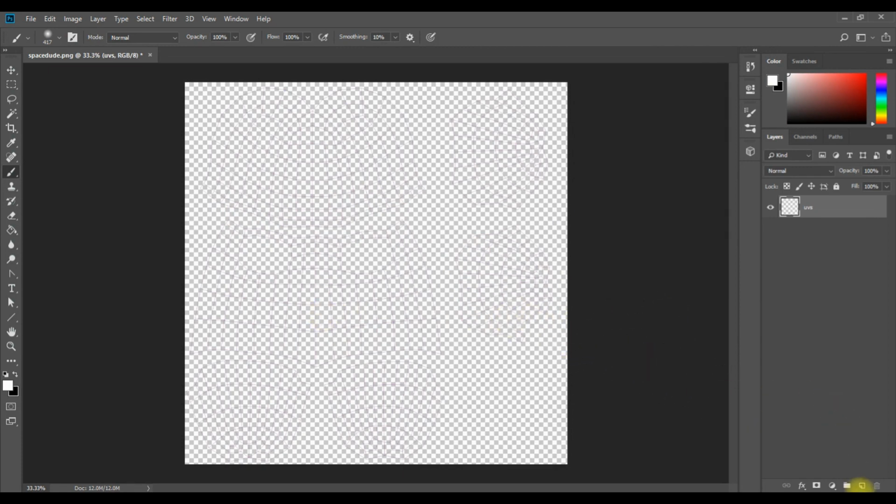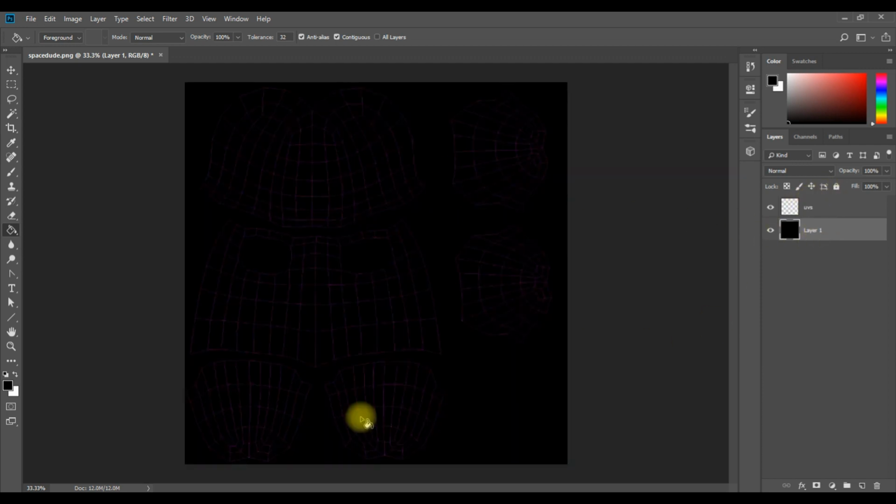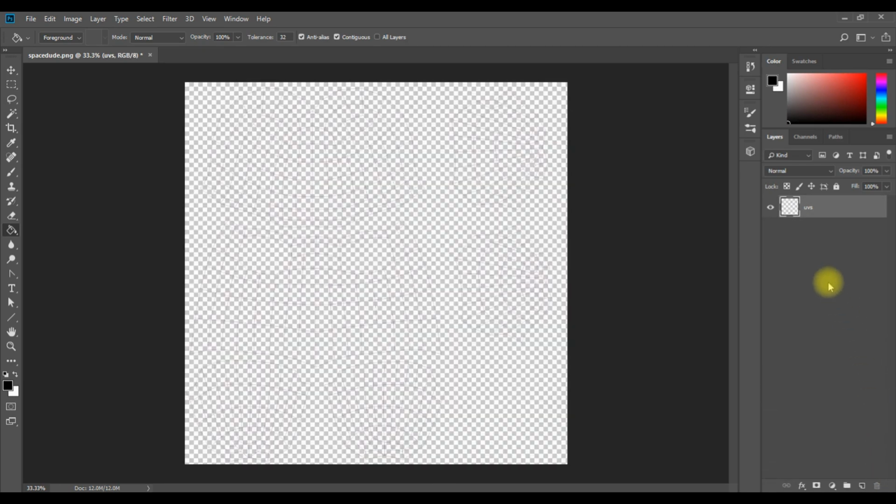The first one is to come down here where it says Layer. So it'll look like a little page. If you hit it, it'll bring up a new layer. I'll go ahead and put that on the bottom. Over here on our little left-hand panel, we have this little corner arrow that'll switch between your foreground and background color. And then I'll choose the paint bucket. If you don't see the paint bucket, there's the gradient tool. If you click and hold on that, you can find the paint bucket tool. And then make sure you're on the correct layer. I'm on this bottom layer here. Remember, we are not on the UV layer. And if I paint, it should drop it in. Now that's one way to do it. That is the longer way of putting a background on here. So I'm going to go ahead and nuke that and put that away. And I'll show you the other way of doing it.